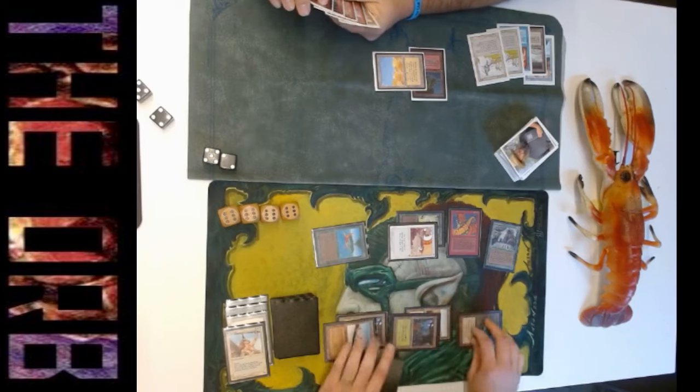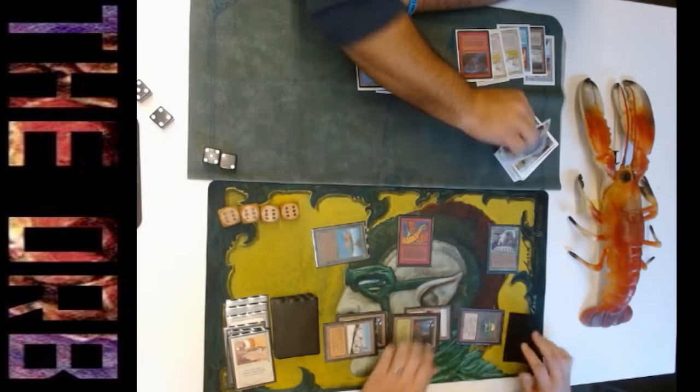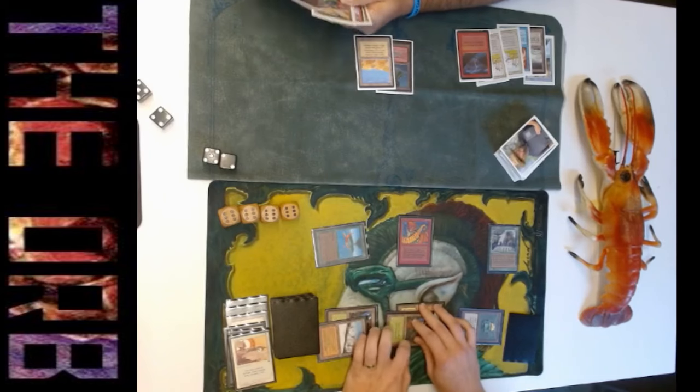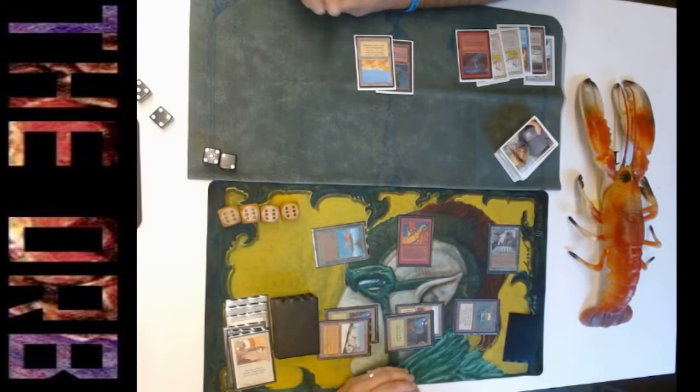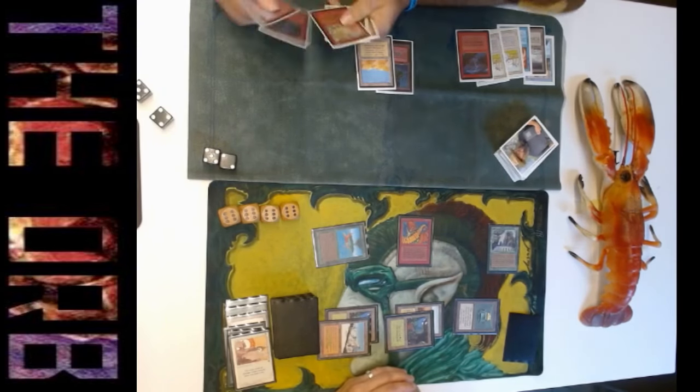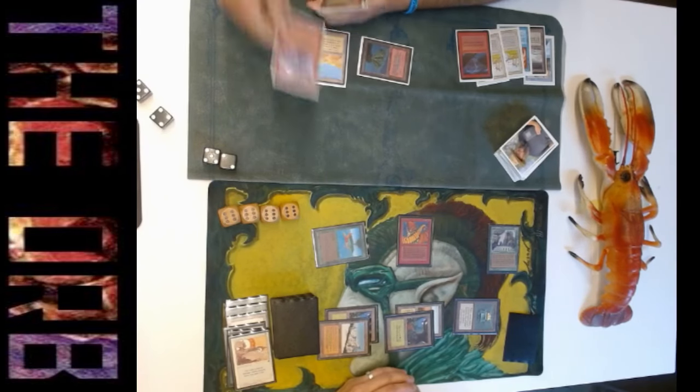Tapping 6 for a Shivan Dragon. Holy shit. Okay, Lightning Bolt does wipe out that Force of Nature. So one answer out there, but Shivan Dragon is going to come flaming in. Mouth open. We can see there is a lot of red cards.